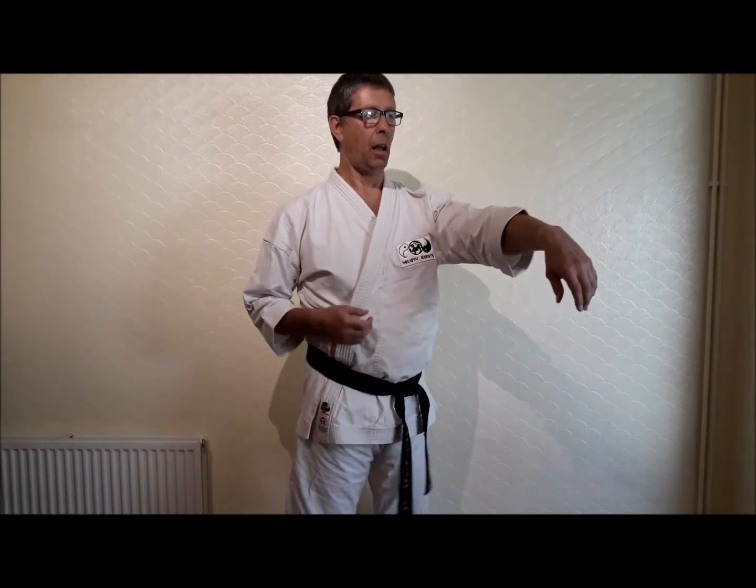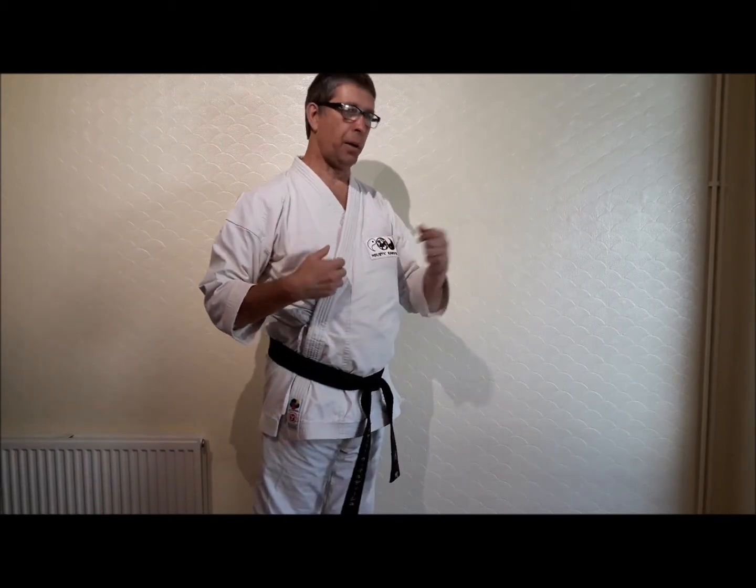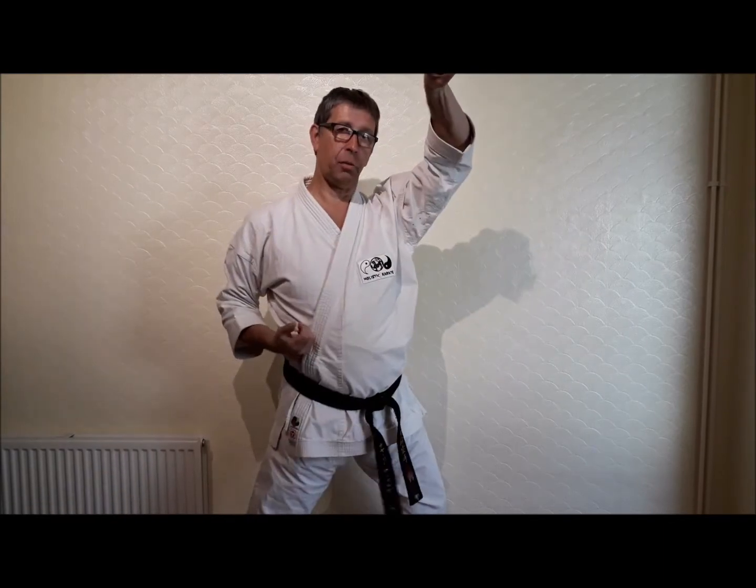Now, when you engage the core muscles, you should feel a pressure inside, not a tension, okay, big difference there. You're not looking for tension here. It's just a feeling of pressure. And when you can feel that pressure inside, try and move from there. You can find you get that rapid rotation of the movements. We consider ourselves a linear style, but at the end of the technique, there's a rotation. So we still have the rotational parts to nearly all our techniques. Again, try and get that coming from the core muscles. The abdomen doesn't really add anything to it.